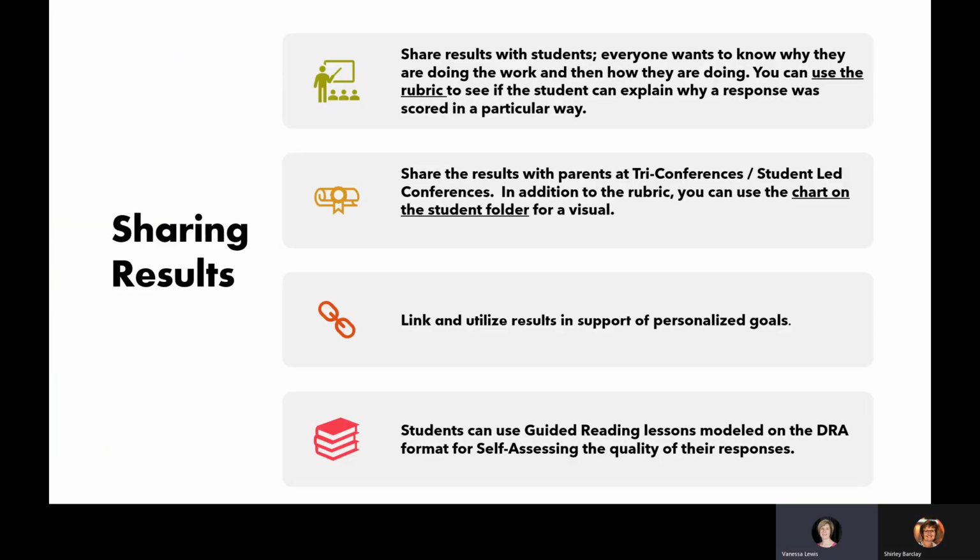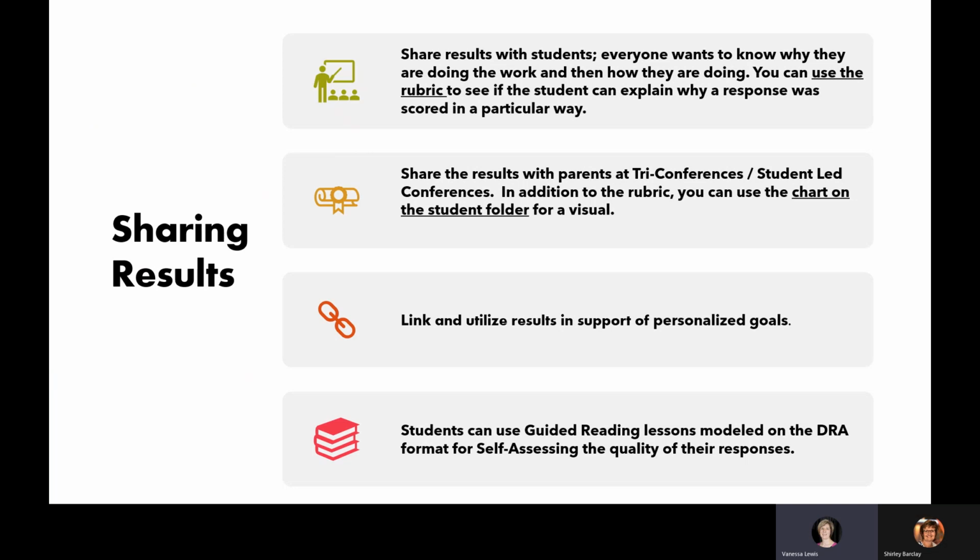And then, it's one thing to complete these tests and to have the students understand the why and the purpose for doing it. That's very important. But we don't want to just administer these assessments and then not share the results. Sharing the results becomes so important. We should be sharing the results with our students. Make sure that they understand the value of why they're doing the work that they're doing and how it's showing them where they're at and helping them head in the direction in which they have set some goals.